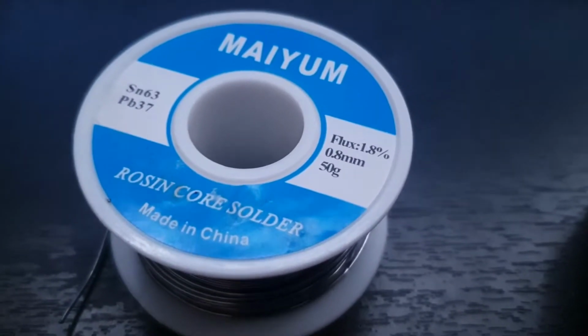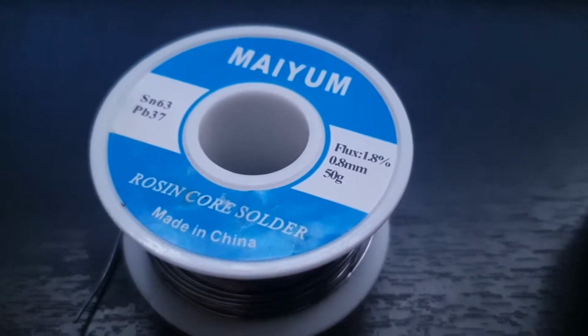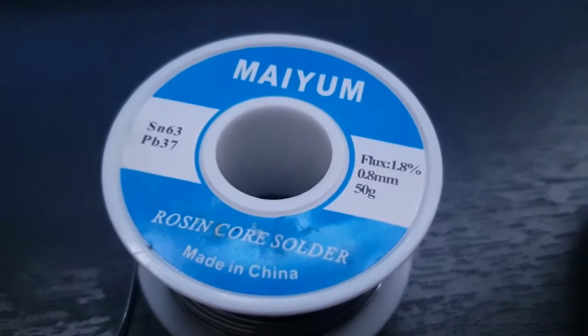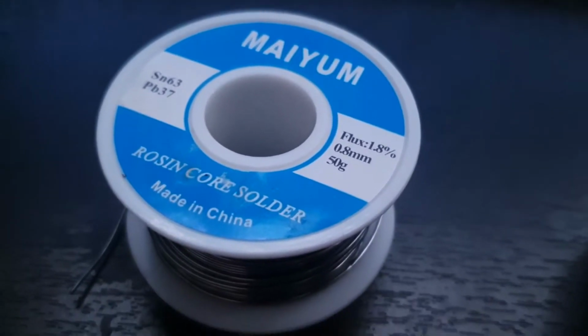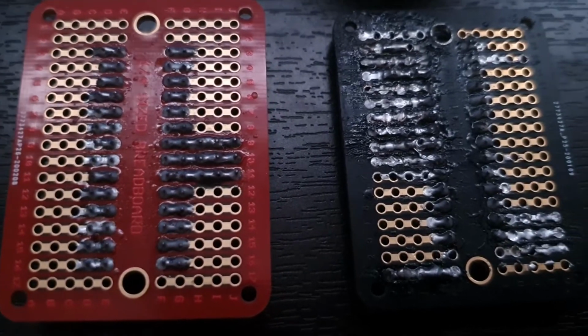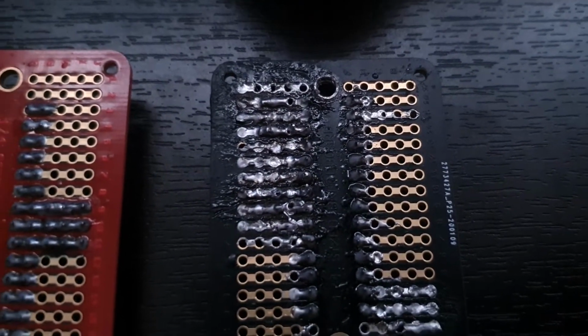So that solder that they provided that had no label on it performed better, and it had the same amount of Flux. It was the same size, everything. That solder performed better than this one that I found on Amazon, but you know, whatever. It gets the job done. I've tested this board out. It works. The one on the right does not work, and you can see for yourself.